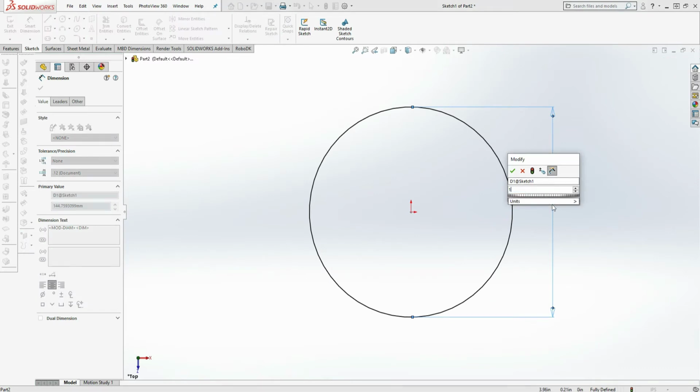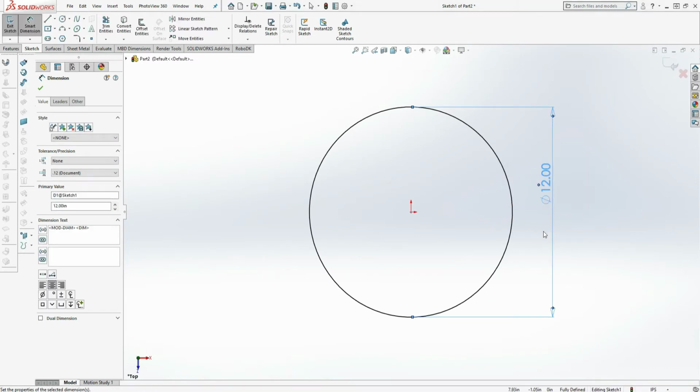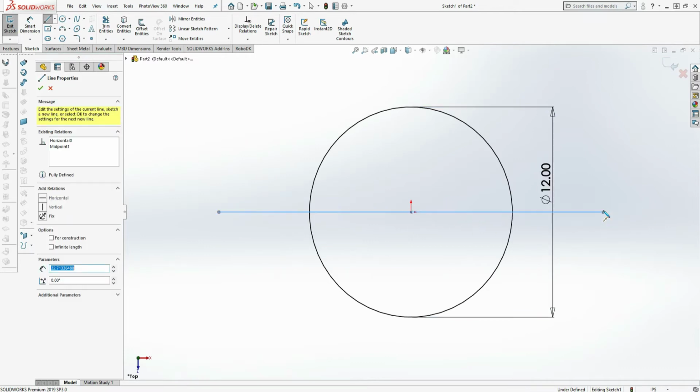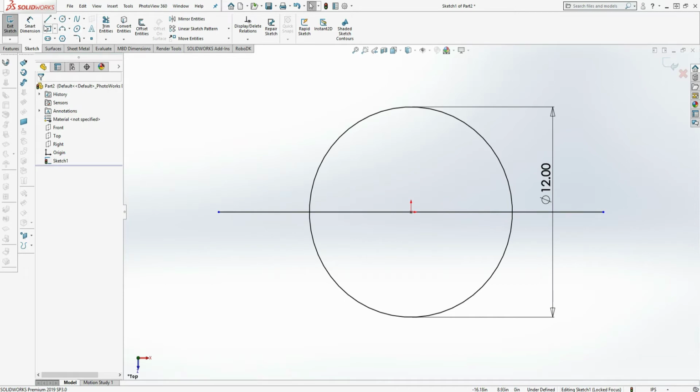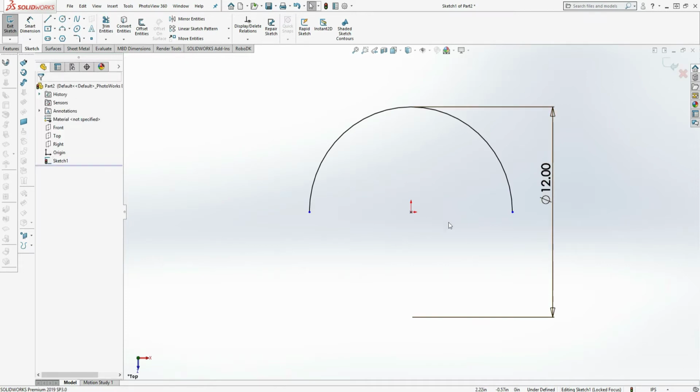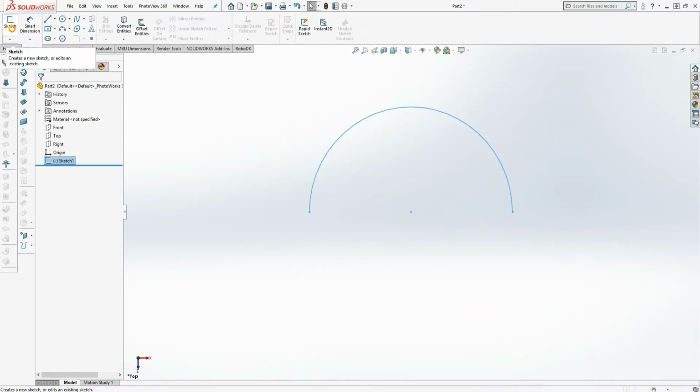Going to dimension, this is 12 inches. And this will be the ID. I'm going to cut the circle in half by drawing a midline in the middle and then trimming what I don't need. So at this point I have the bottom part of squared around transition. I'm going to exit the sketch.